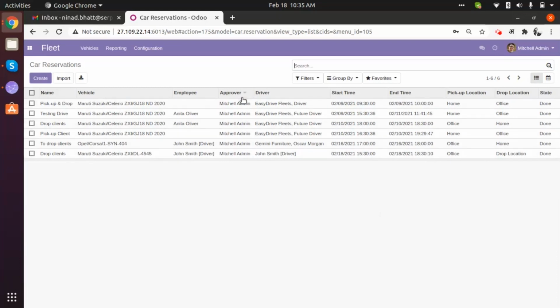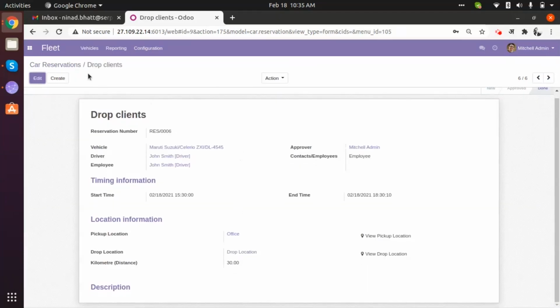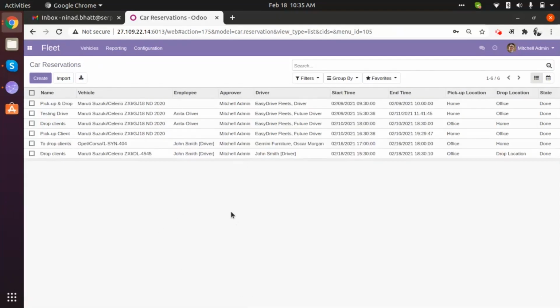So again, going back into the list of our reserved fleets, or the history of our reserved fleets, we can say that the particular fleet which we had registered initially, we have used the same fleet to drop our clients from office to hotel or to any other location that we had selected. So we can notice the same change over here in the list as well, that it's now in the done stage. This particular list maintains the history of the reservations which have been performed so far in this solution.